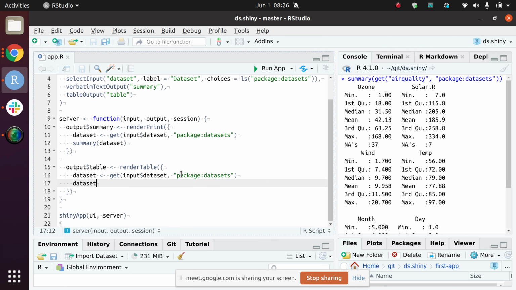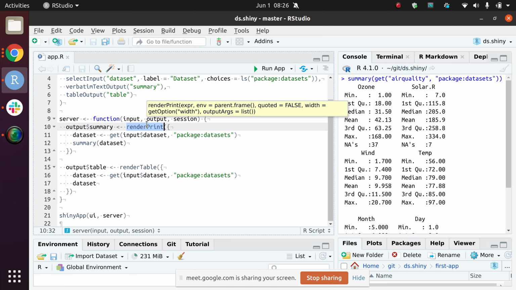Same thing here. The second part of the app is pretty much the same, but instead of displaying it in the form of a summary, it is displaying it as is, in the form of a table. Given that we have the same object being printed, we need to tell Shiny what kind of output it is. We need to use a specific rendering function for the different outputs.